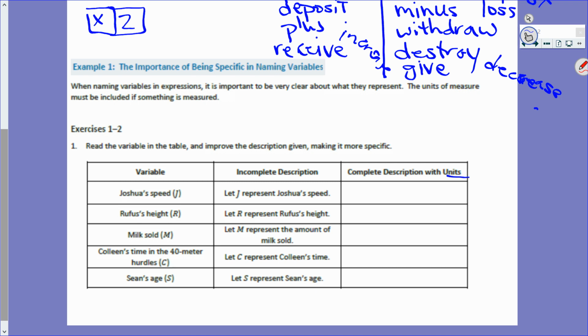Aiden? J equals S. What do you mean S? S. No, that's actually even less specific, because now you're needing to identify another variable. Ryan? Let me give you a hint. Is there a difference in my speed if I'm running a 100-meter dash or a marathon? Yes. If I'm running a 100-meter dash, how am I going to measure my speed?